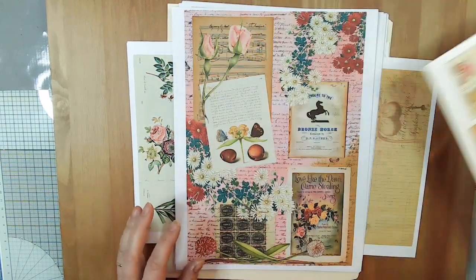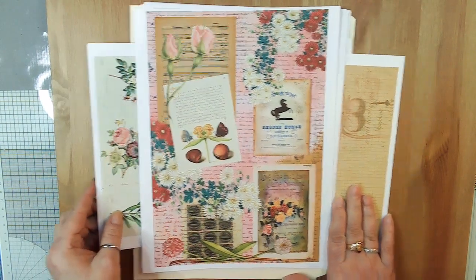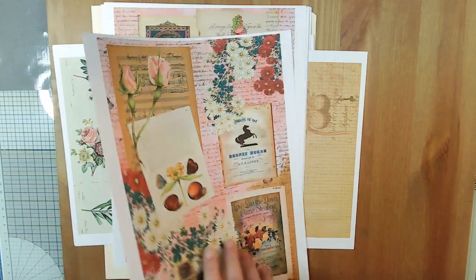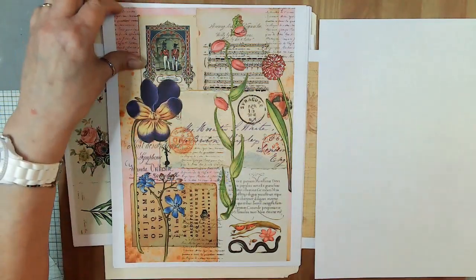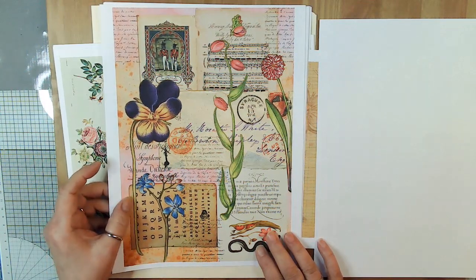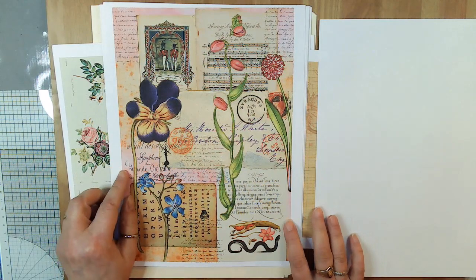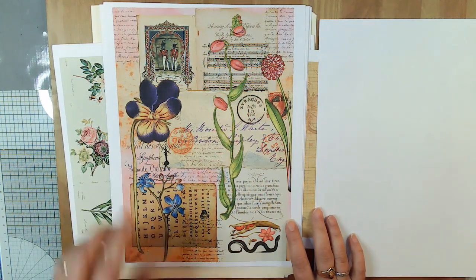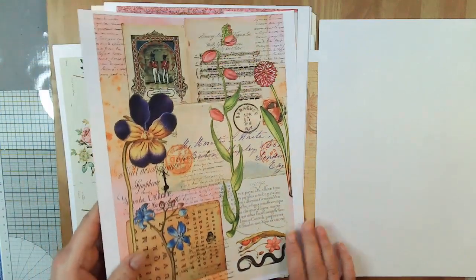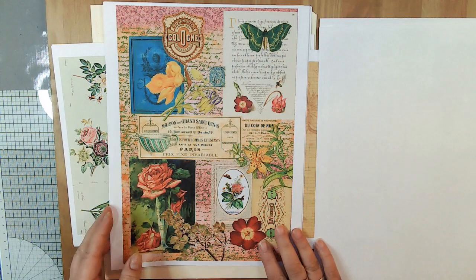So let me move this out of the way. I'm going to show you the kit like I always do, and then we're going to talk about what I'm thinking about doing. Remember that Natalie's in Europe, so your pages are going to be even skinnier, and we're going to have to deal with that, folding or cutting in half or whatever it is we're going to do.